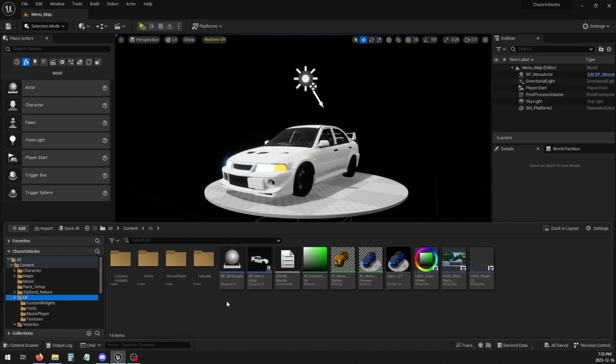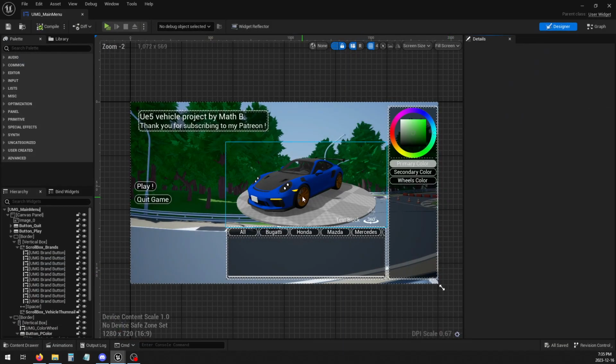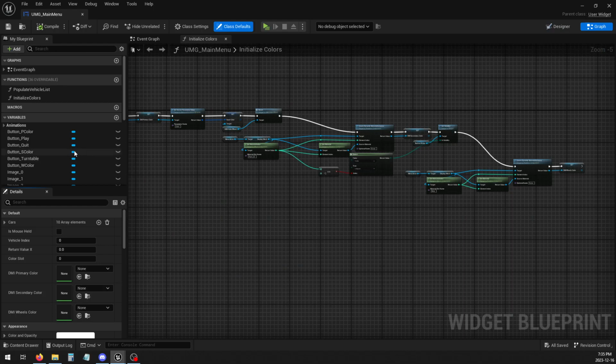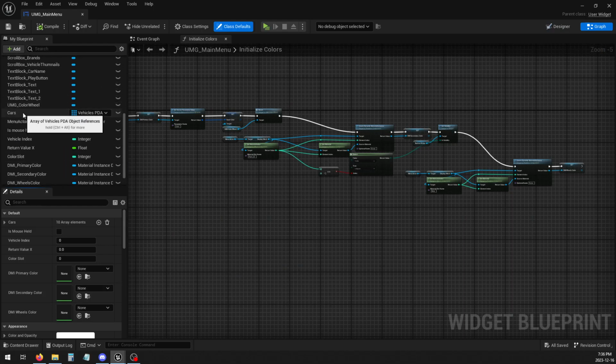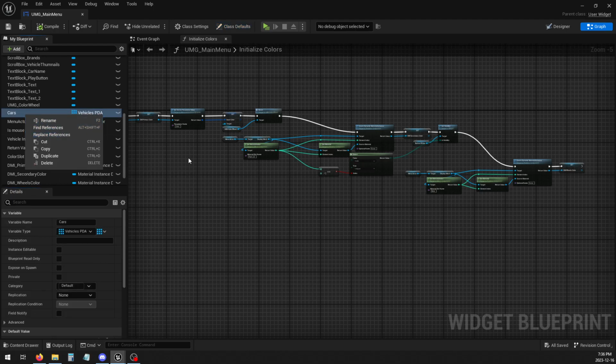So let's go back here into our UI folder, main menu, and I am not going to replace the array. Rather, I will create another variable, and I'll just right click and find references to replace every reference of it with the new struct array before actually deleting it.